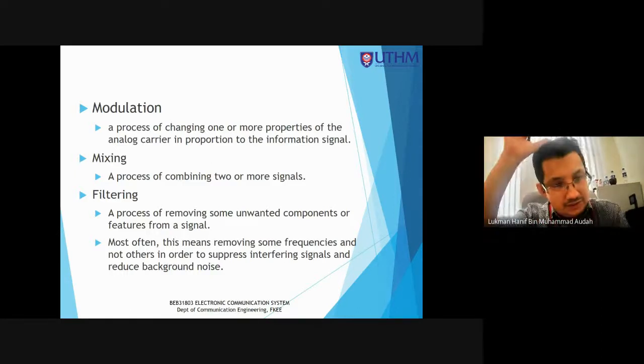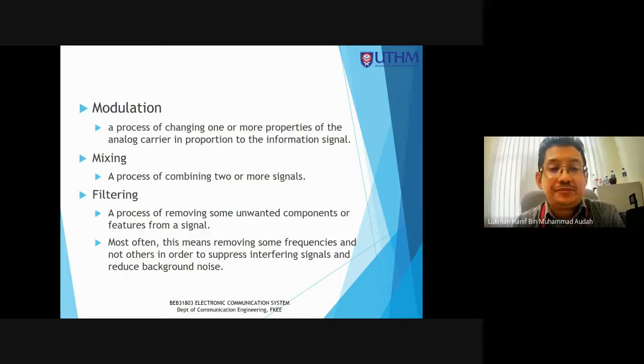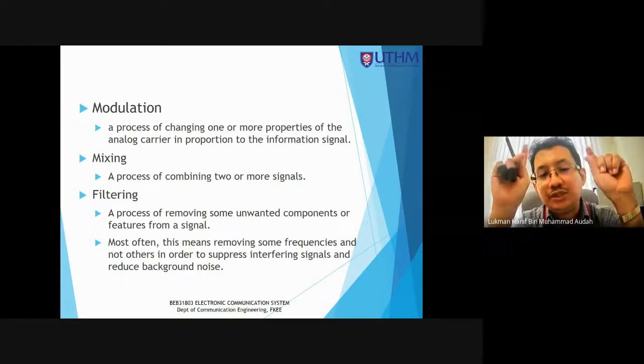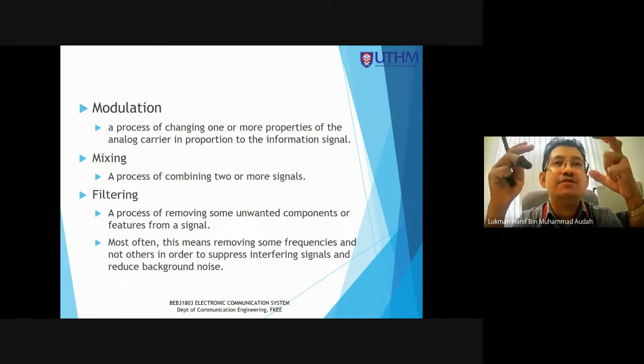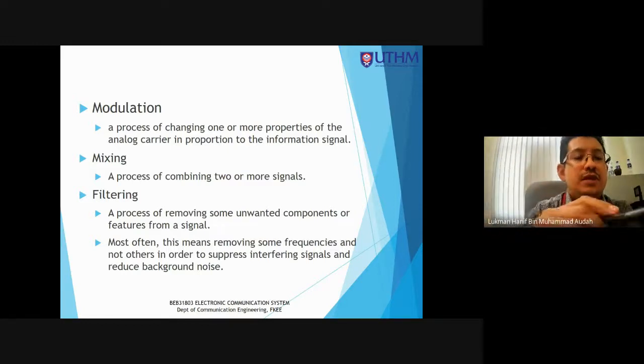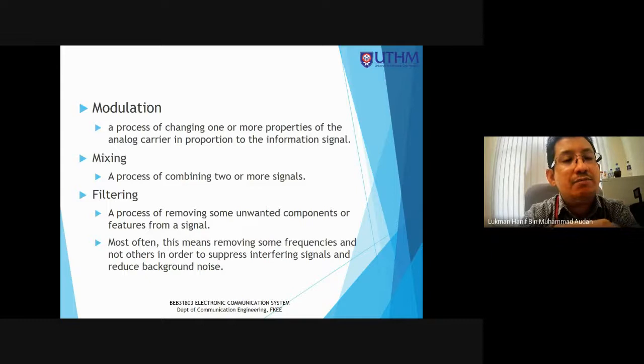So you see that modulation, why we do the modulation? First of all, we do the modulation because we want to change the input message into a suitable signal for transmission. So what are the suitable signal? Dia mestilah dalam frekuensi yang lebih tinggi daripada signal yang asal supaya kita boleh menghantarnya dalam bentuk gelombang elektromagnet dalam udara, contoh. Okay, so you see that modulation needs two input.